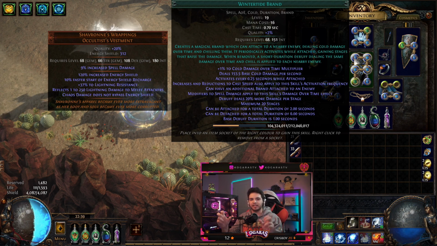And this is where technically the clear comes in, but there's an issue with the clear, and I'll go into that very quickly. But as you guys can see, the whole point of the skill is that you want to get the maximum of 20 stages. So what you really have to do is make sure that you have enough cast speed and duration that you always hit that 20 stages in terms of single target.